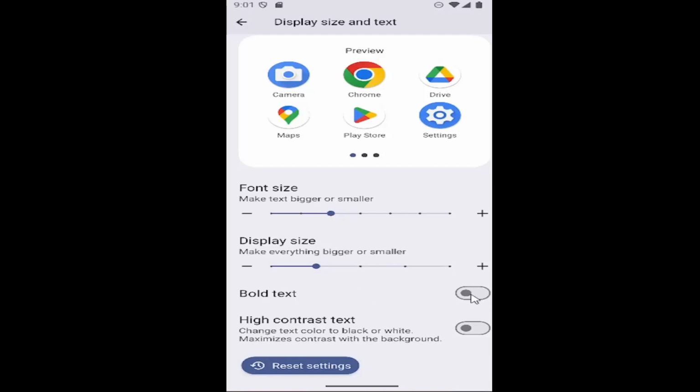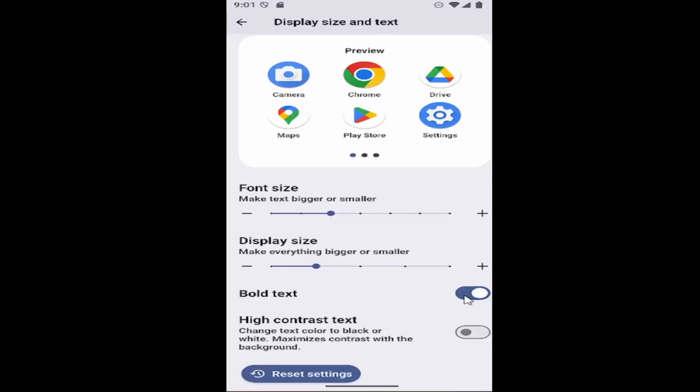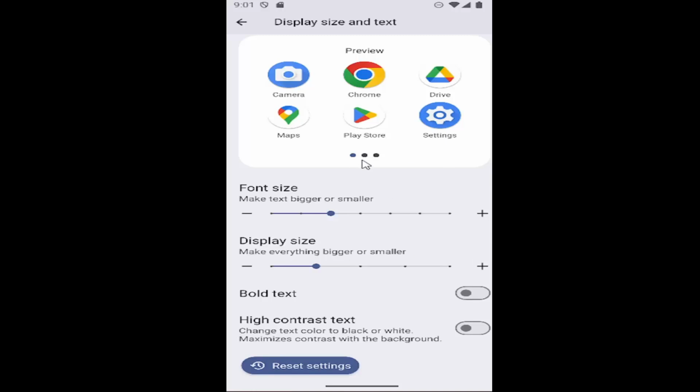There should be a little oval. You can go ahead and toggle that on by clicking inside of there one time. It should light up blue. If it's turned on, you can see now it's bolded. If you want to disable it, click inside of it one more time and that'll turn off the bolded text.